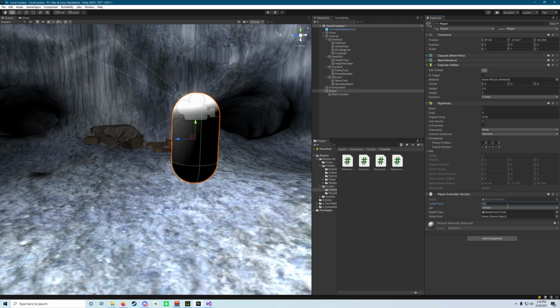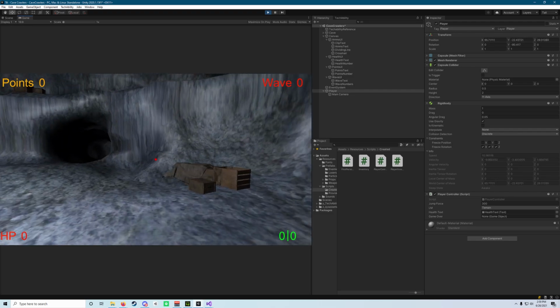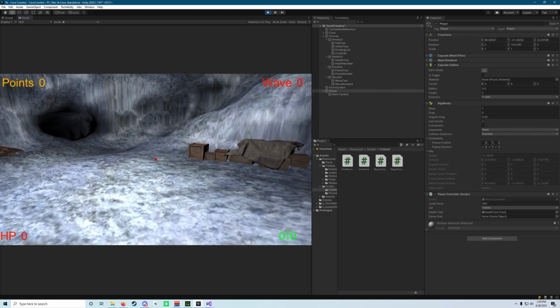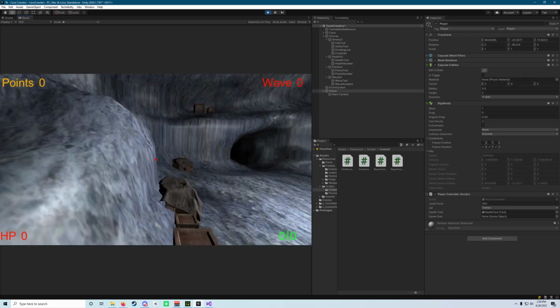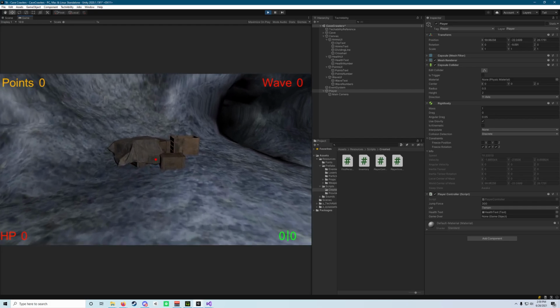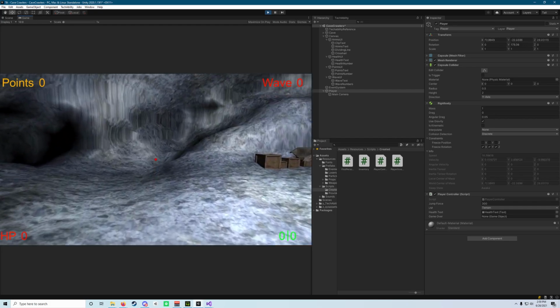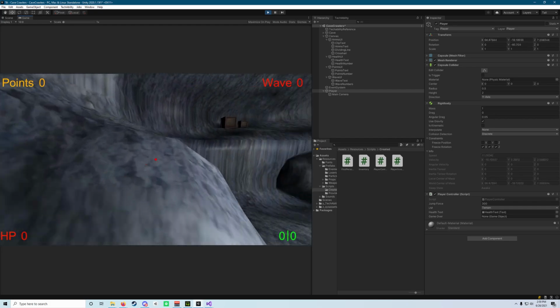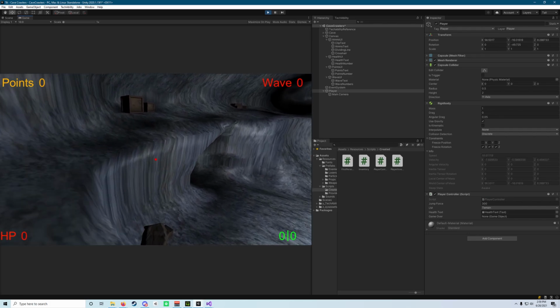I think I'm going to settle at 300. Judging by how floaty 500 felt, I think 300 will feel good. Yeah, I think that's a good jump height. And now we can jump around everywhere. And yeah, I think that looks good. Feel free to play with the value and find one that you think works well for your game.